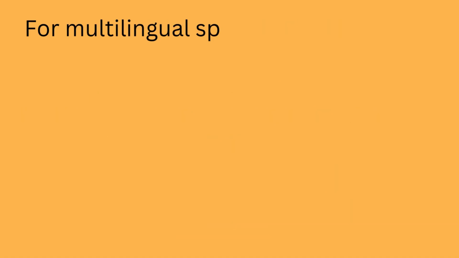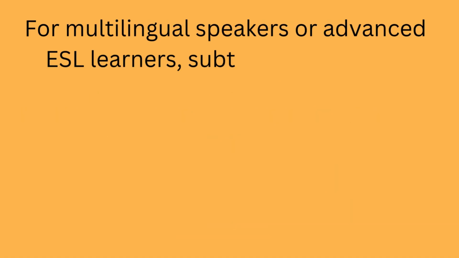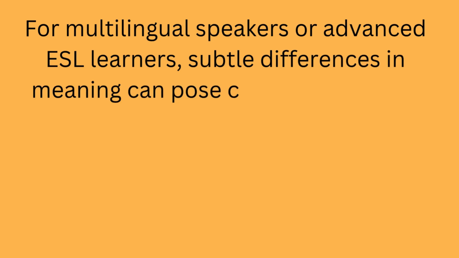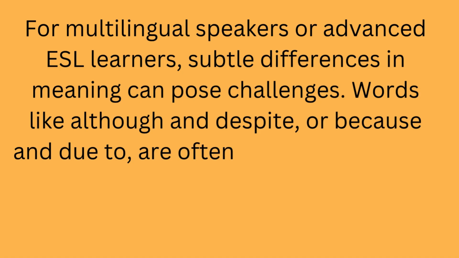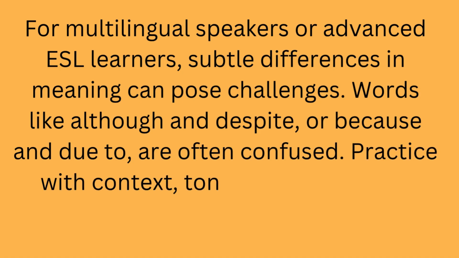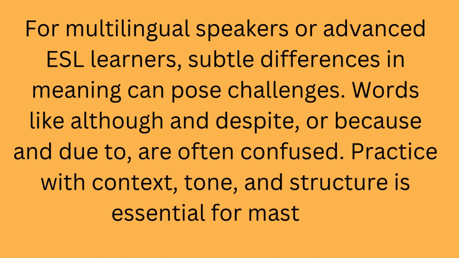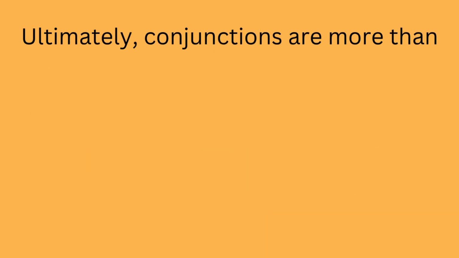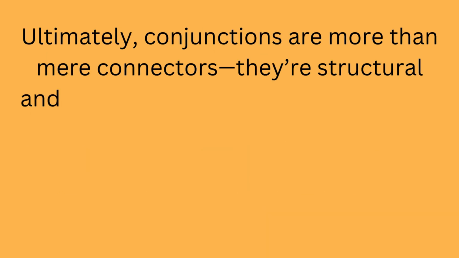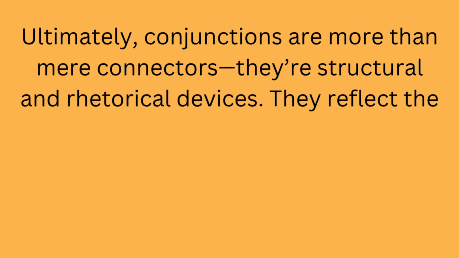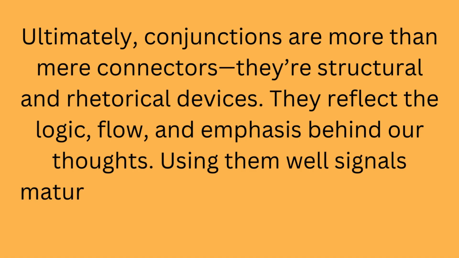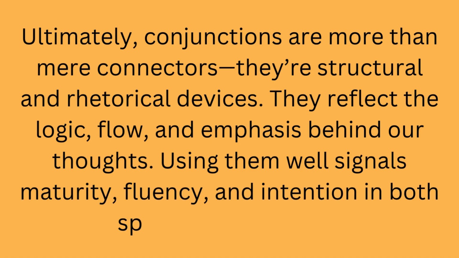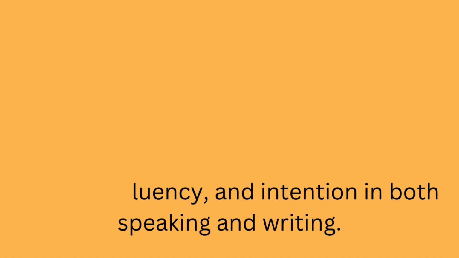For multilingual speakers or advanced ESL learners, subtle differences in meaning can pose challenges. Words like although and despite, or because and due to, are often confused. Practice with context, tone, and structure is essential for mastery. Ultimately, conjunctions are more than mere connectors, they're structural and rhetorical devices. They reflect the logic, flow, and emphasis behind our thoughts. Using them well signals maturity, fluency, and intention in both speaking and writing.